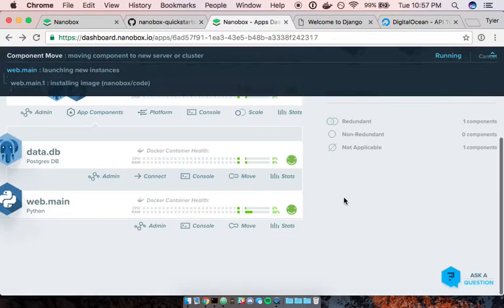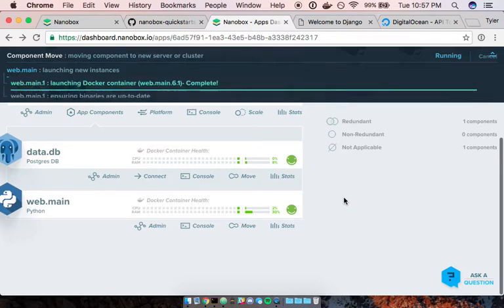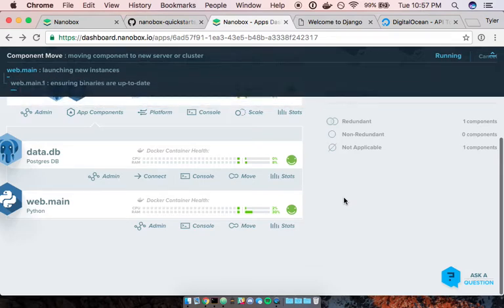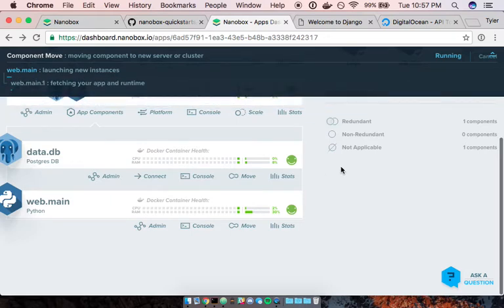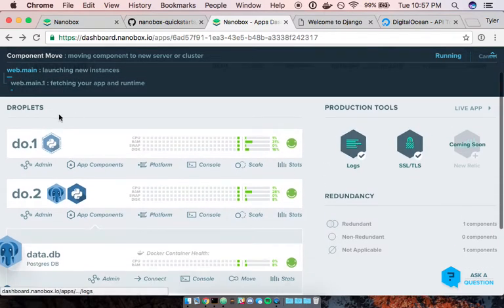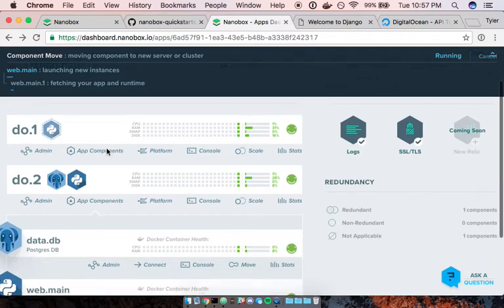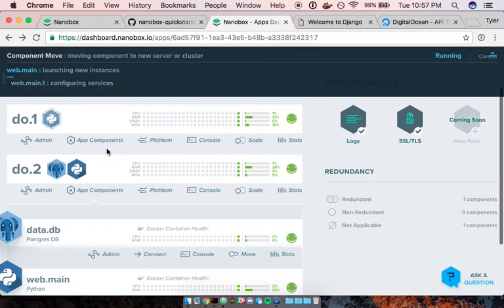Okay, and it's going to do the same thing that it just previously did, where it is just going to take it up and install it on the first server. So you can see it provisioning on that one now. And once that's up and running, you'll actually see it decommissioning off of the previous server.